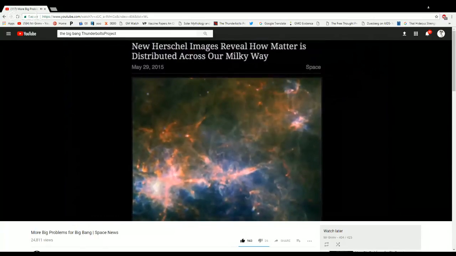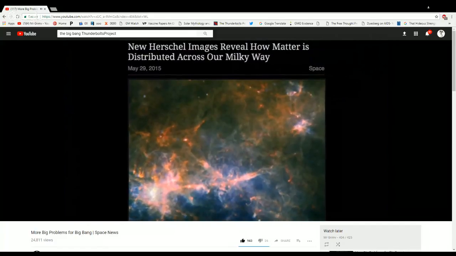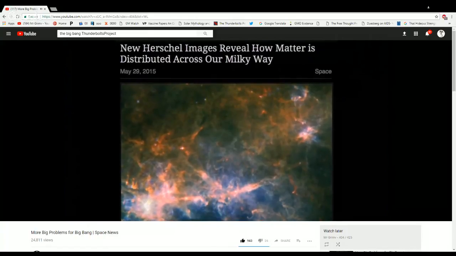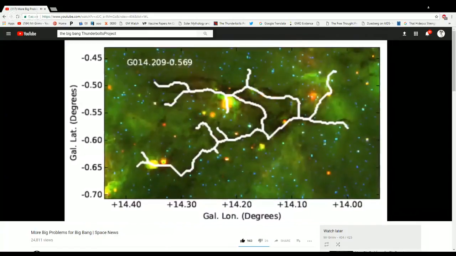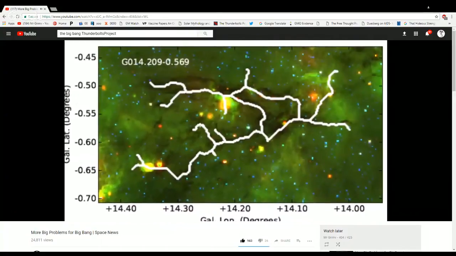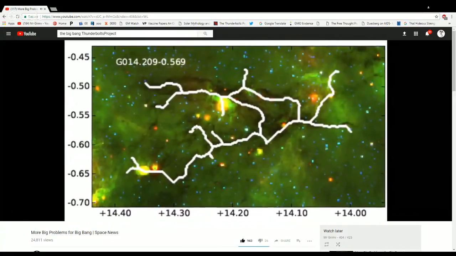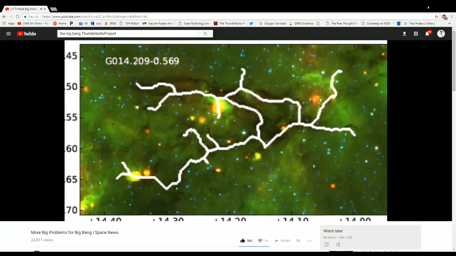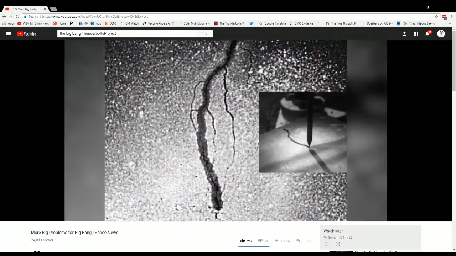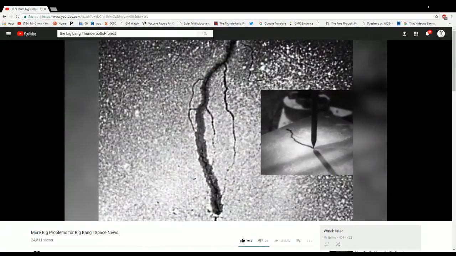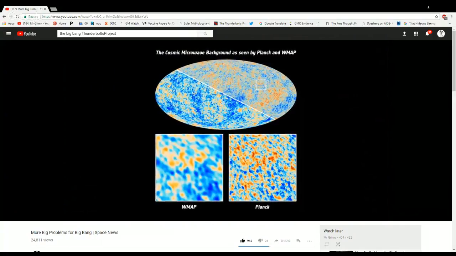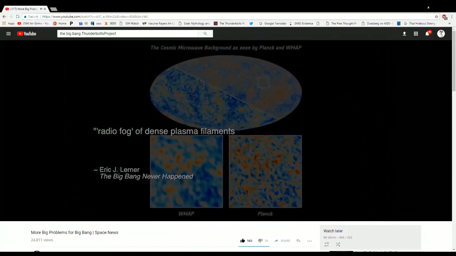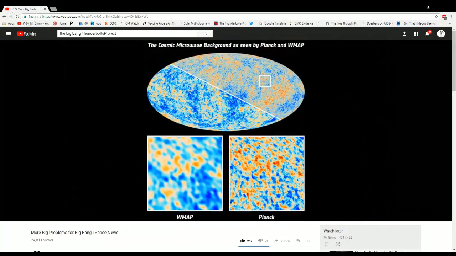In fact, some of the expected structures, a galaxy-wide sample of dense filamentary structures correlated with spiral arms and star formation, have been recently mapped. The image on your screen is an example of a network of galactic filaments. As Thornhill notes, we see a roughly orthogonal branching of tributaries, which is characteristic of an electrical discharge. This principle is seen in this comparison with experimental discharge filaments. If the CMB is in fact what physicist Eric Lerner has described as a "radio fog of dense plasma filaments," its presence tells us nothing about the age of the universe.